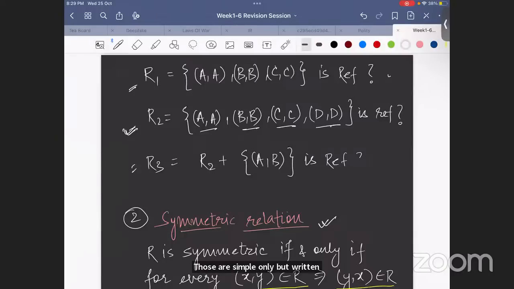Sir, if in the question we are not given any set, such as S is ABCD, and we are only given a relation? No, there will be a set where you have to fix some relation. The information will be given, don't worry about that. Some set will be given, on which you have to check whether the reflexive relation will hold on that given bigger set or not. If no set is given, how can you fix the relation?